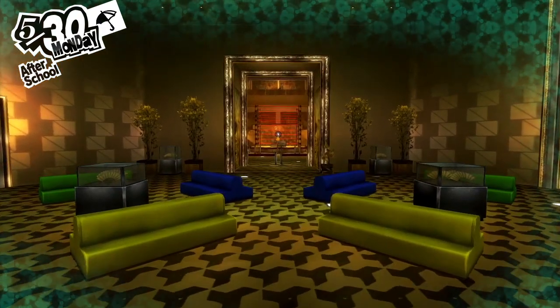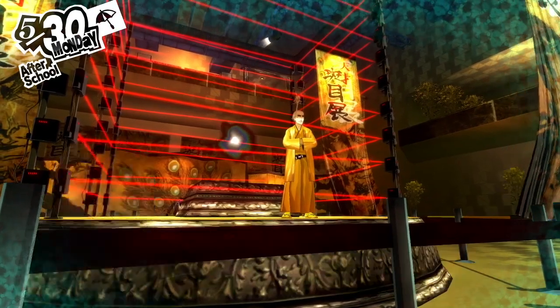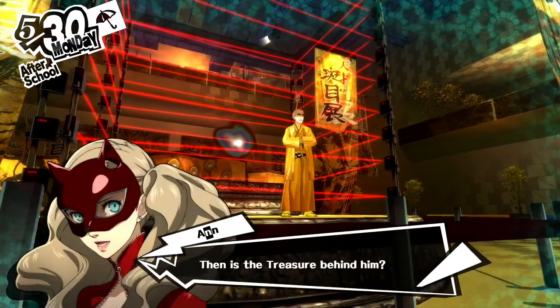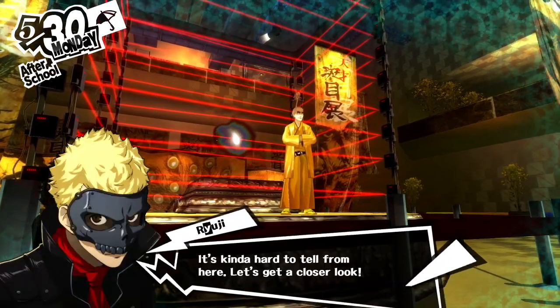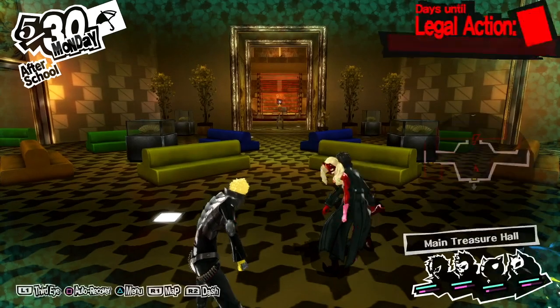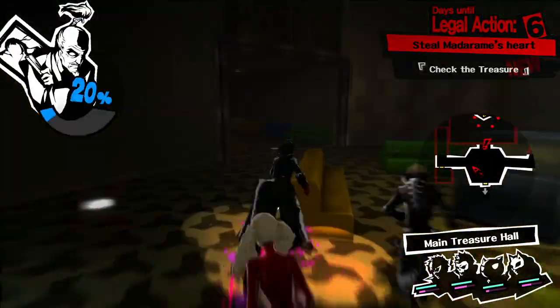Ah, that is... just as I expected, Madarame. Then the treasure is behind him? It's kind of hard to tell from here. Let's get a closer look. No, I can see it from over here. It's somewhere. There's got to be a safe room nearby.